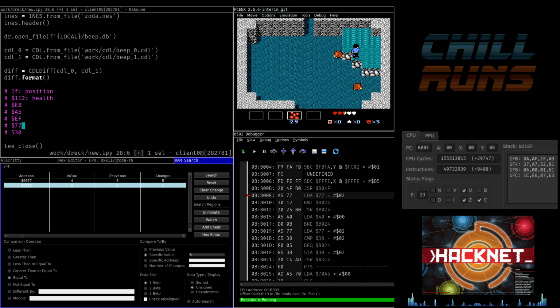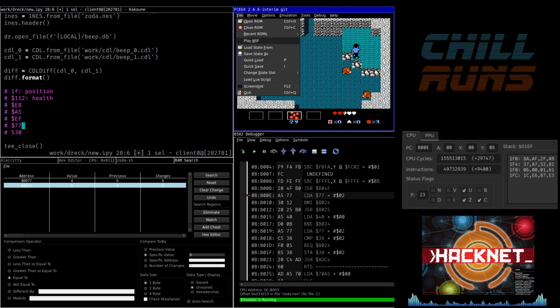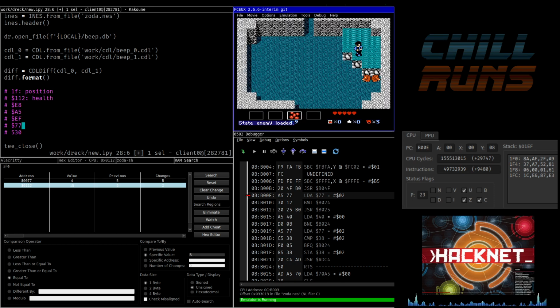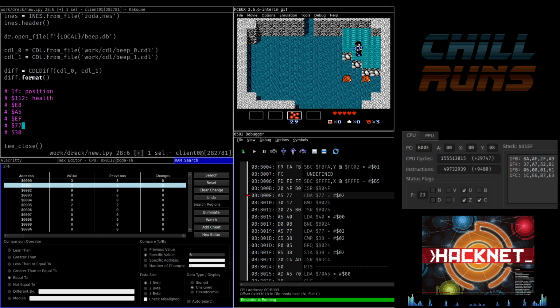I'm going to spend a couple of minutes in RAM search here. I'm going to try to see if there are any other values that take on the exact same values that 112 does. So 112 is 10 right now. We'll find all RAM locations whose value is 10 at the moment. Then we'll take a hit and find all of them whose value is 9. Or 8, I guess, since we took 2 hits.